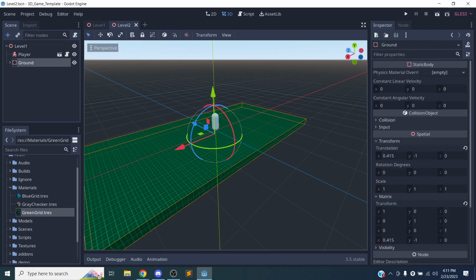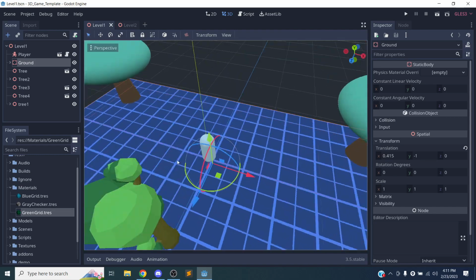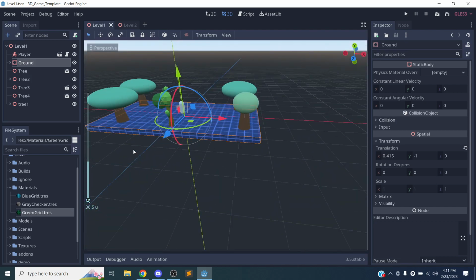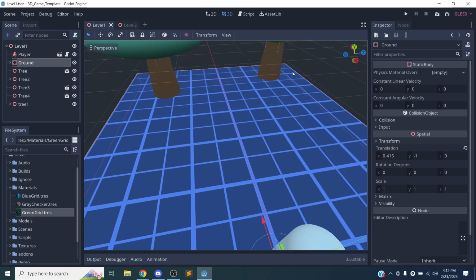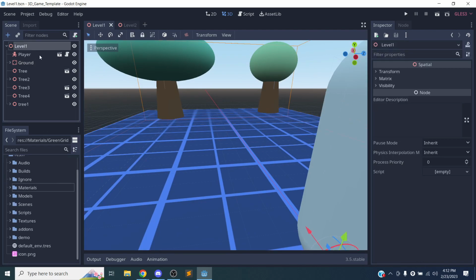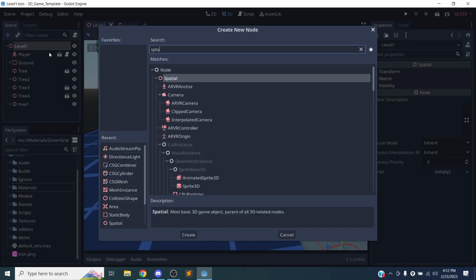So I'm going to go back to level 1, and I'm just going to add a portal. I'll put it, let's see, maybe in between our trees over here. And so I'm just going to make an instance. I may end up turning this into its own scene later, but I'm just going to build it inside of my scene now. So I'm going to go to level 1 and add a child node, and I'm going to create an area.